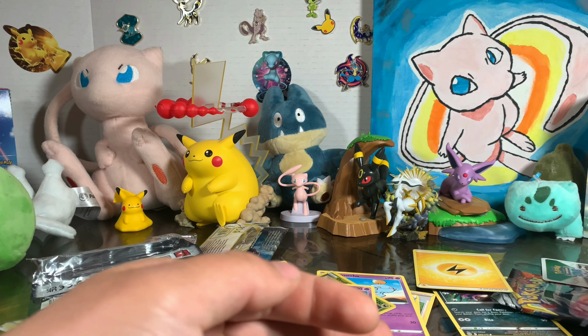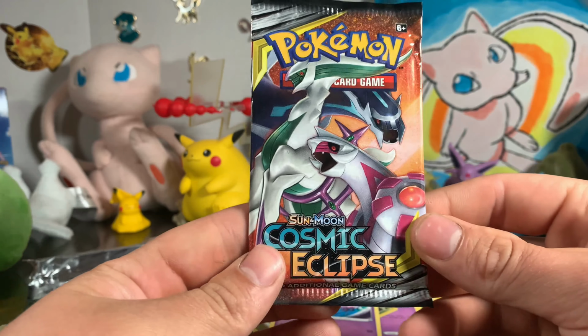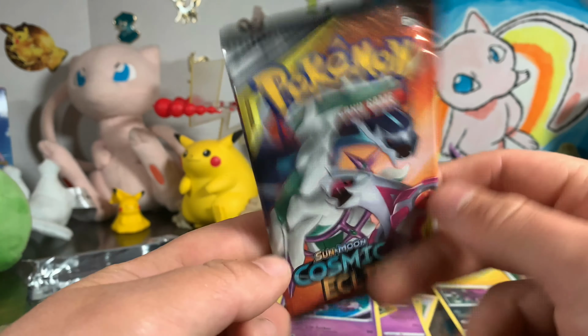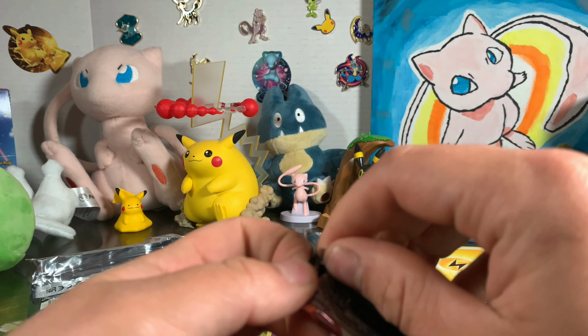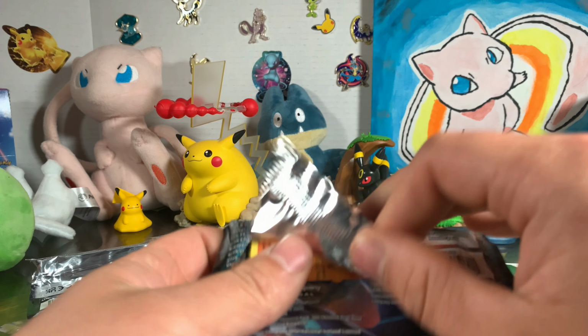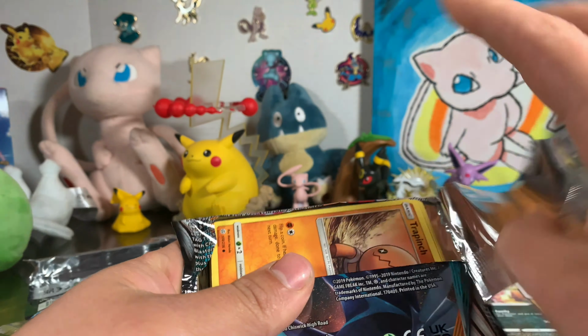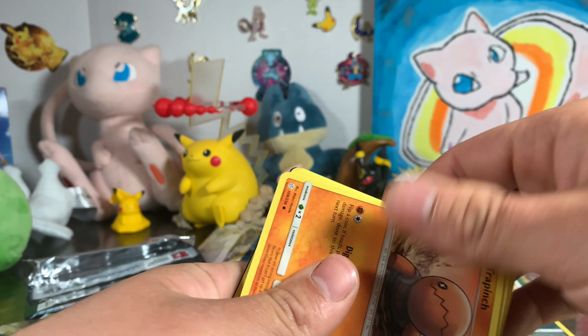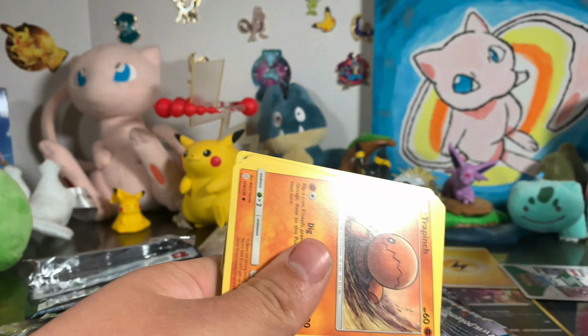I got excited. All right, Arceus, if there's ever a pack to bless us on, let it be this one. What are they doing throwing Cosmic Eclipse in with these new materials? Did they reprint it or what? All right, code card. There you go.